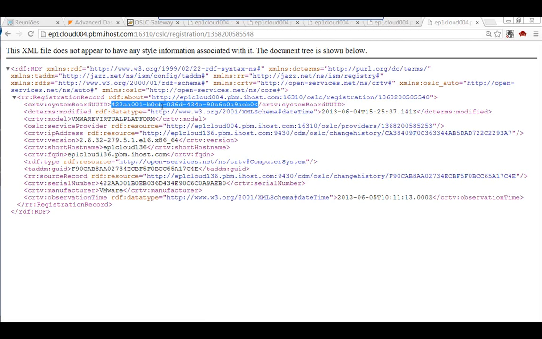All this XML has been defined. The computer system is a well-known shape. And you have shapes for bugs, change requests, and everything else. Right. Okay. Yeah, and all those shapes, as you see at the top of this XML, are defined in RDF. And RDF XML is a serialization format. There exist other ones, including you could put it into JSON. You could put it in something called Turtle. And, of course, you could also have this kind of thing displayed as HTML if that made sense for you as well.